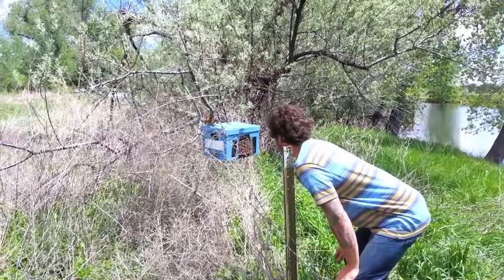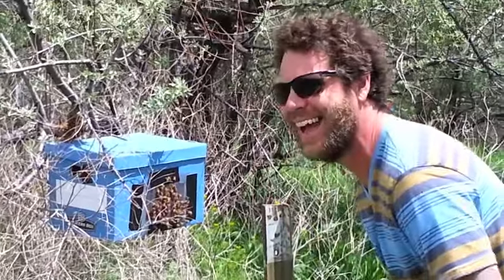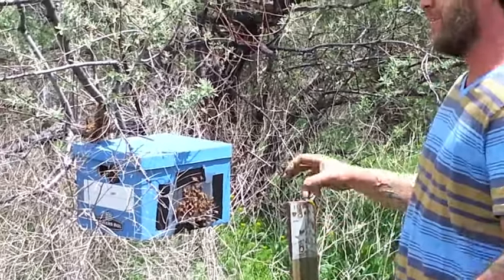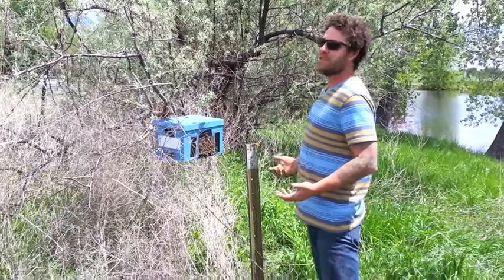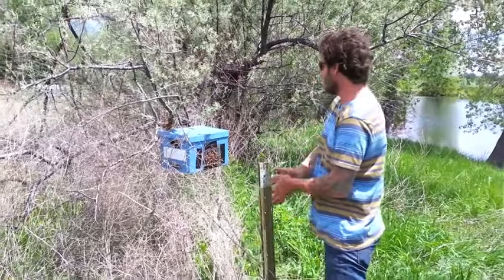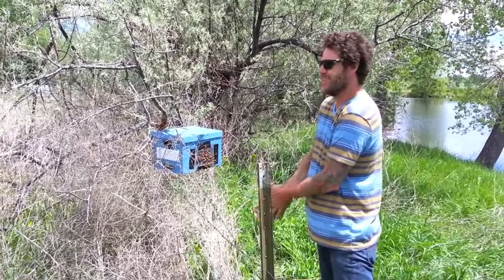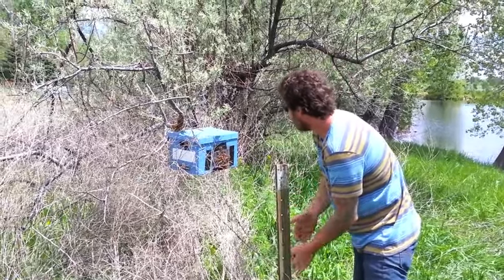Do you use smoke sometimes? I don't. I usually just try to blow your breath out slowly near the swarm. Smoke is old conventional wisdom — it's supposed to settle them down, but they think their house is on fire when you smoke them. I just try to let go of some of that old-school mentality and work on the organic side.